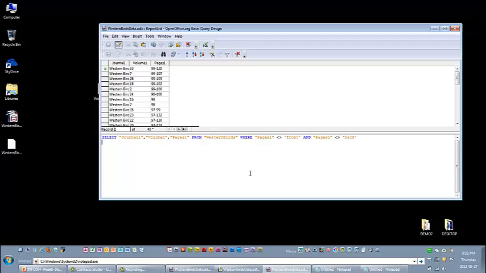So with that, go ahead and complete your database work, and then don't turn in the database yet. Go ahead and watch the demo next for the third part of the assignment, where we'll build a form and a report.